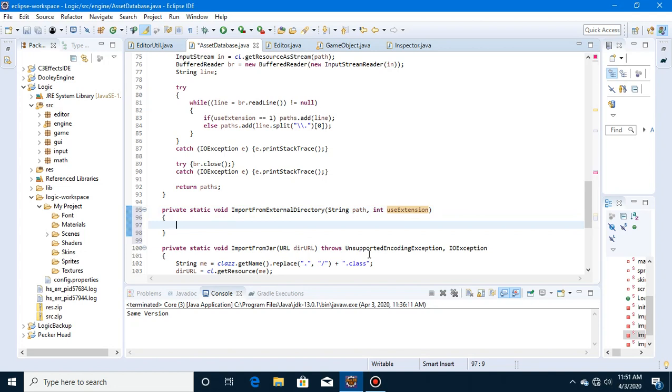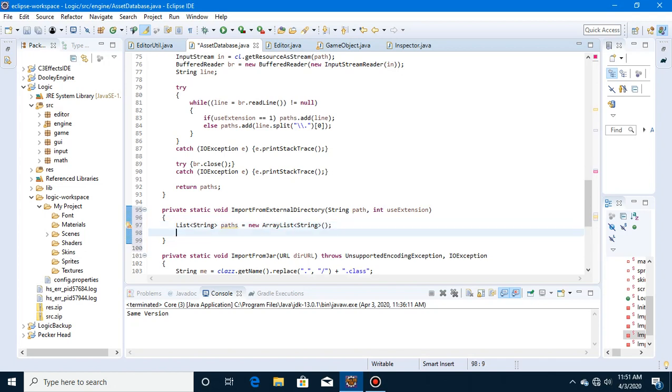So the first thing we need to do in this method is create a list of string paths, which is just going to be a new array list of strings. And then here we're going to actually get the directory of the new path.